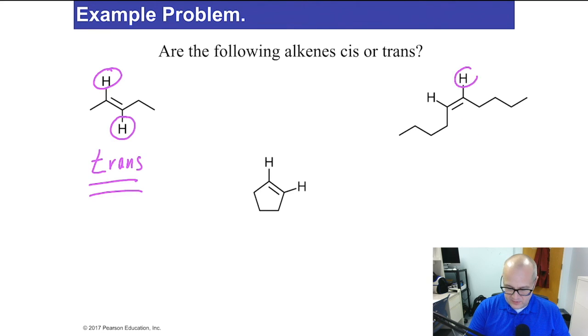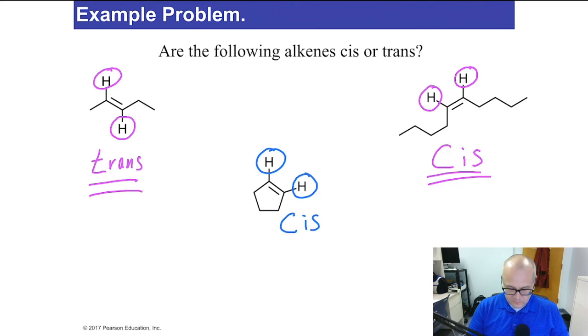All right, let's go over to this one over here. One hydrogen on the double bond is here, the other one is there. They're both facing the same direction, more or less at an upward angle. That is cis. Not bad, right? So far, so good. Here we go. Hydrogen here, the double bond. Hydrogen there, the double bond. Oops. Cis. I'm sure you all got that because of my little dancing moves.